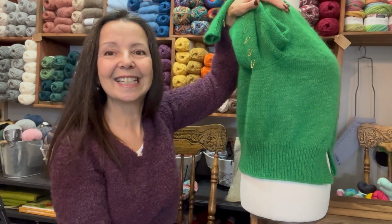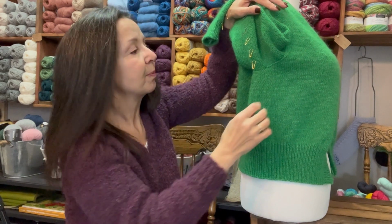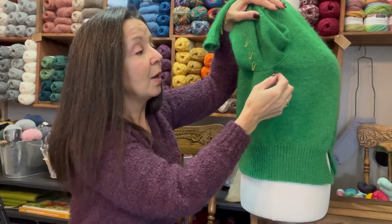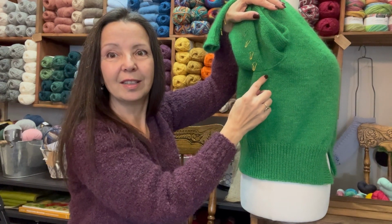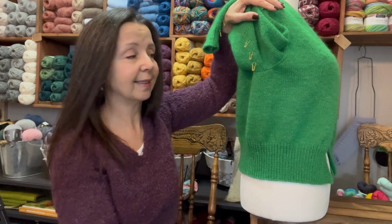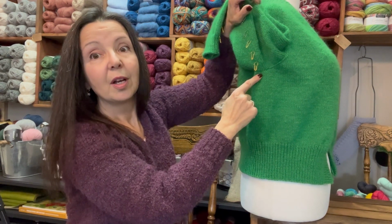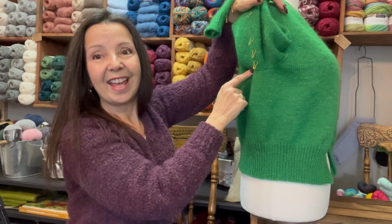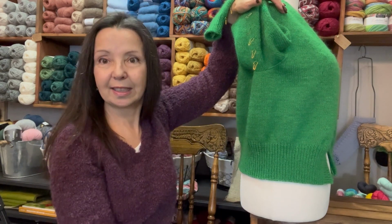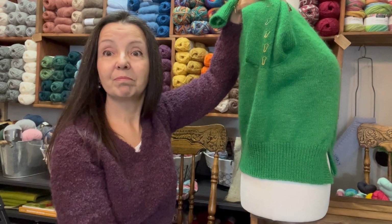So how we deal with that is, on this side, I like to do an SSK to get a left leaning stitch. I take the 6th stitch, the first stitch that was on your sleeve originally, plus the new stitch you cast on, and do those together as an SSK or a knit 2 together. It's under the sleeve, who cares, nobody's going to see it. Then you keep knitting to the marker, knit 4 stitches, and then knit 2 together: the 5th stitch, the extra one you cast on, plus the first one on the sleeve. And voila, it gives you a beautiful finish, and you don't need to fiddle with the holes.